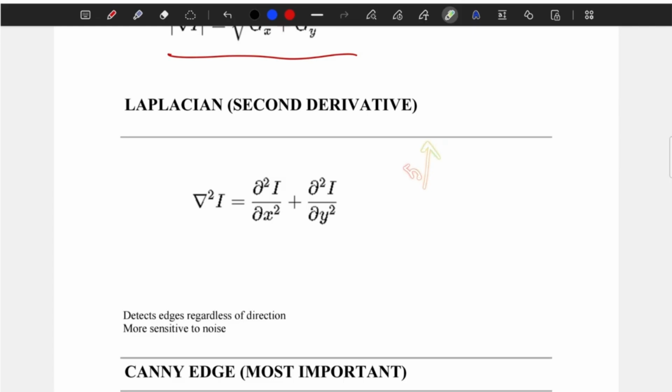It detects where intensity changes sharply in all directions. So Laplacian looks at how fast the change itself is changing. It is much more complex and advanced for finding edges. So let's see in the code how it works.